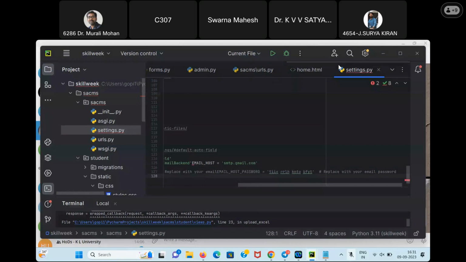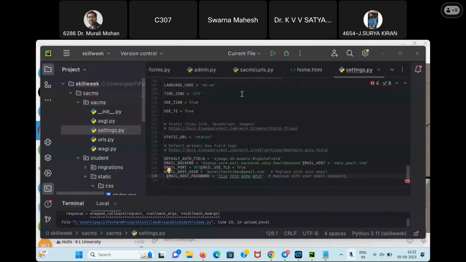Generally we have 4 values. One is the ID of your email and one is the email password. This email password is to be generated by using our application.